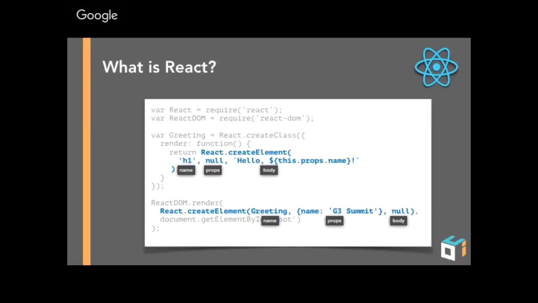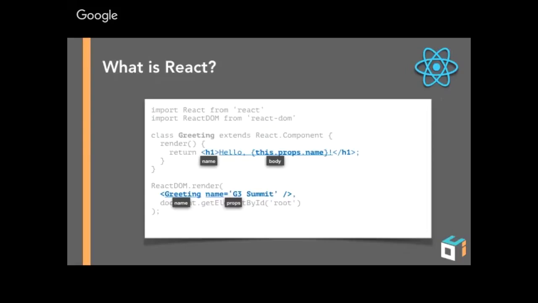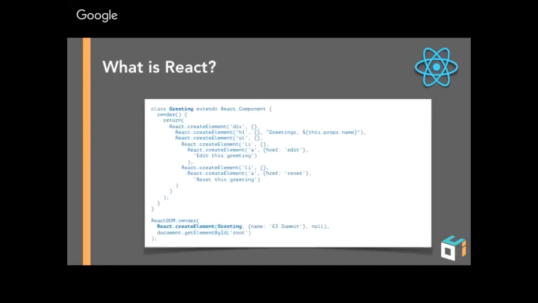So in the top example, we're creating our h1 tag. It doesn't have any props. It just has a body, which is our string. In the second example, we're creating an instance of our custom component. It does have props, which is a plain JavaScript object, and it has no body. So now if you watch that again, as I go back to the old example, all the same information that we saw in those createElement calls is expressed in JSX. So React gets all the exact information it needs from a generally much more terse, concise syntax, and one that becomes much more concise and pleasant when you start getting slightly more complicated components.